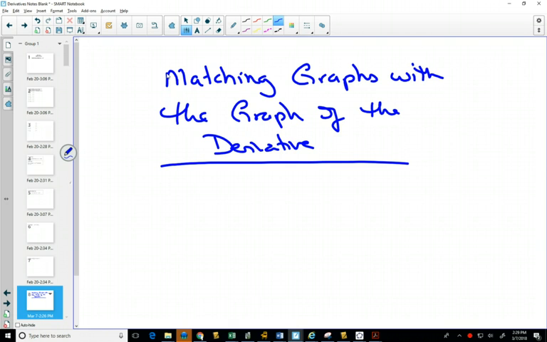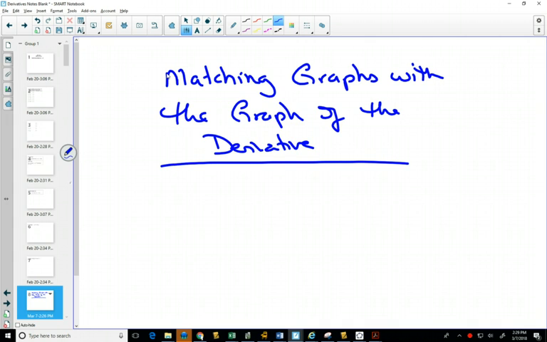the derivative is, right? The derivative graph is a bunch of points that represent the slopes of tangents to your first graph. That's what your derivative graph is, because your derivative is your gradient function. It's a slope function. It finds the slope of any tangent line to any point on your graph.